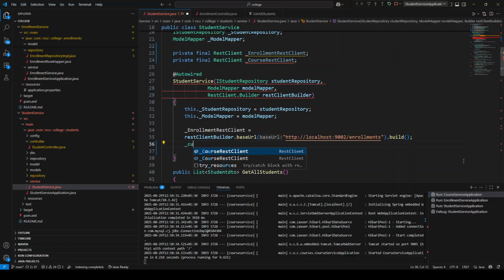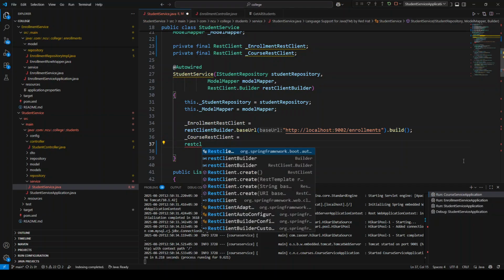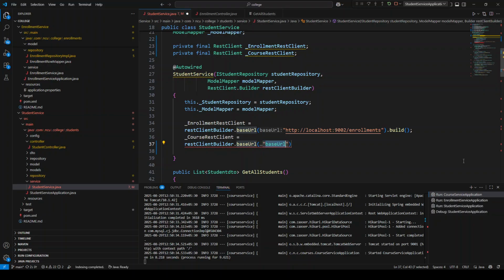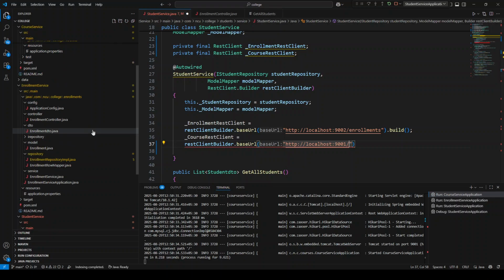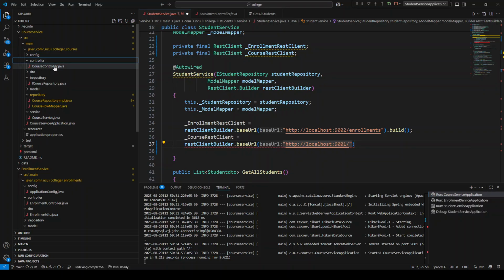Similarly, for the course client, I'm going to build its base URL. Now its base URL is http localhost 9001, and let's see what is the base URL in the course controller.